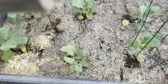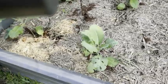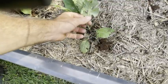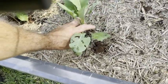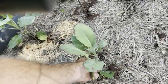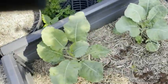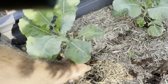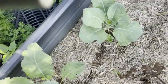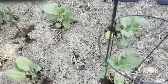Now all this brown stuff that you see is just coffee grounds, but this is where they've done their most damage, in this raised garden bed here actually. No, they're pretty good. Maybe one there. I'll just take these off there. I mean, that's game over anyway for that half a leaf. But I just want to show you what they've done if you don't spray, and I've sprayed these. Last year was a really good harvest for my broccoli and cauliflower, so this year I'd like to keep going.